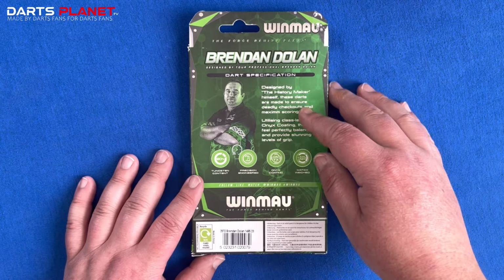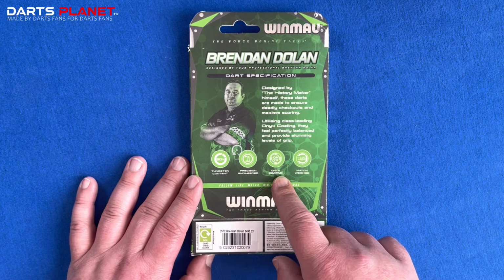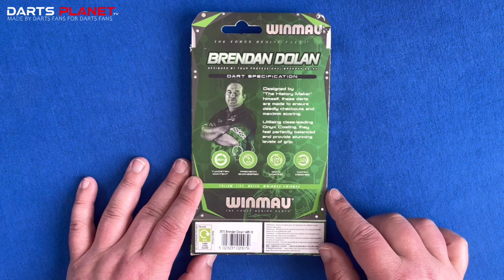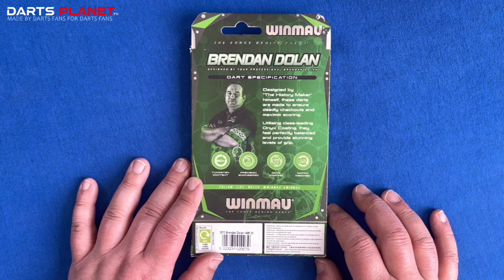Over on the back, we've got a little bit of write-up from Brendon. We've got the tungsten content, 90%. They're precision engineered. It's got an onyx coating and they're match weighted to 0.05 grams. And some safety information on that down here. And you've got another image of Brendon as well. Let's get them out of the box and have a look.